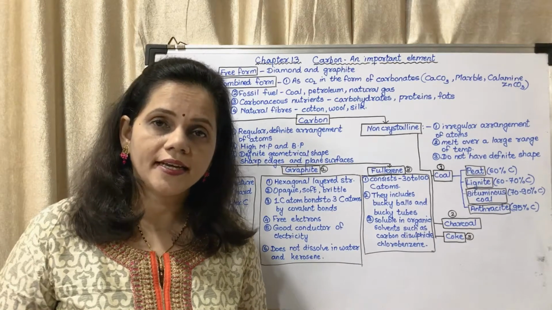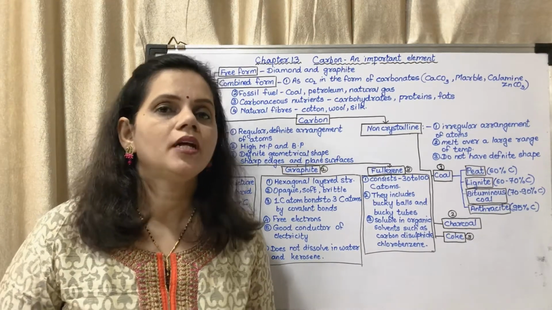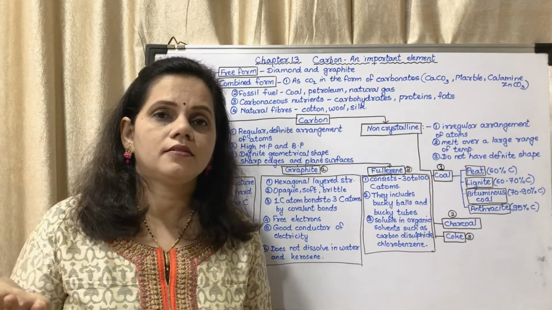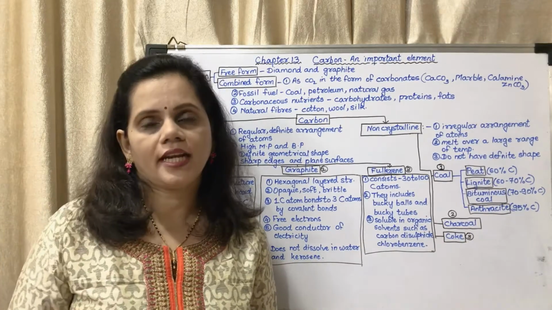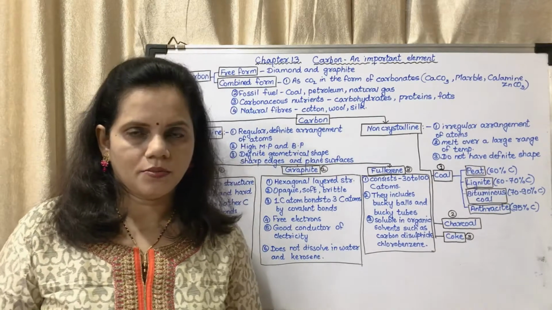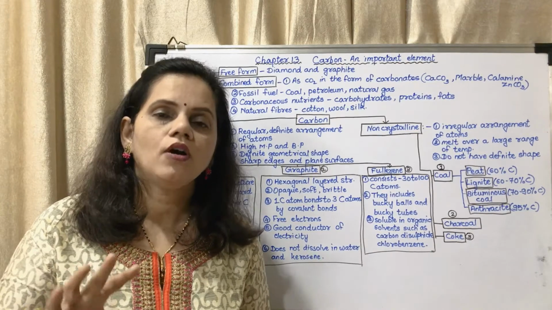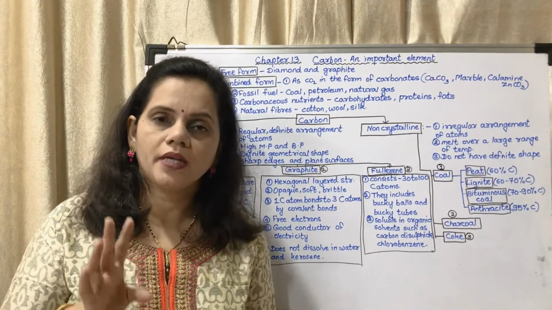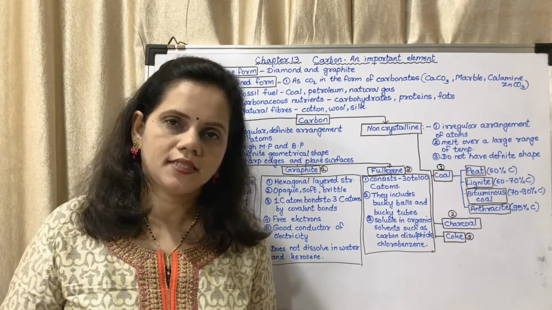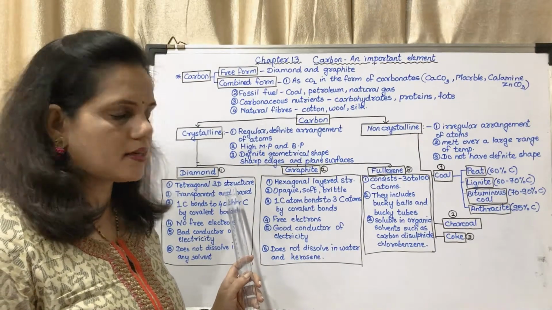And how many are needed? 8 is needed. 8 is the magic number for any atom. So in search of those 4 electrons, it shares 4 electrons with other atoms. That is why one carbon atom forms bonds with 4 other carbon atoms, because it has 4 electrons in its outermost shell. So diamond has a tetragonal 3D structure.